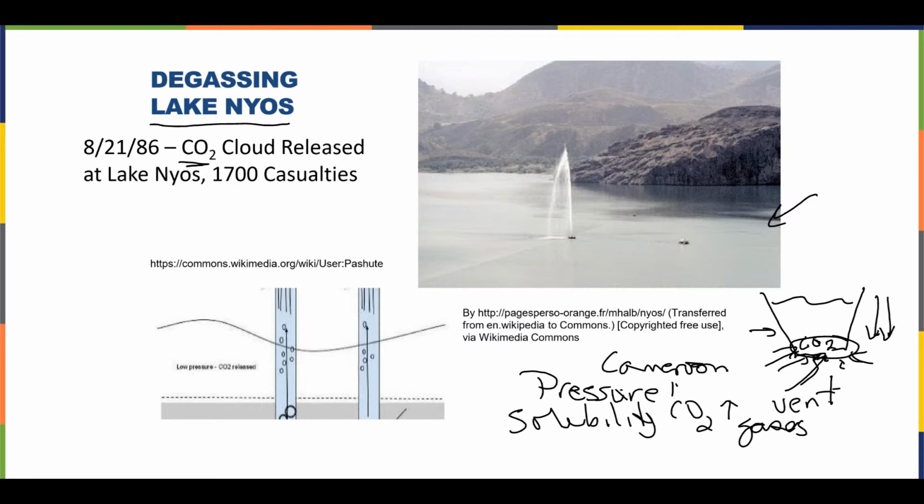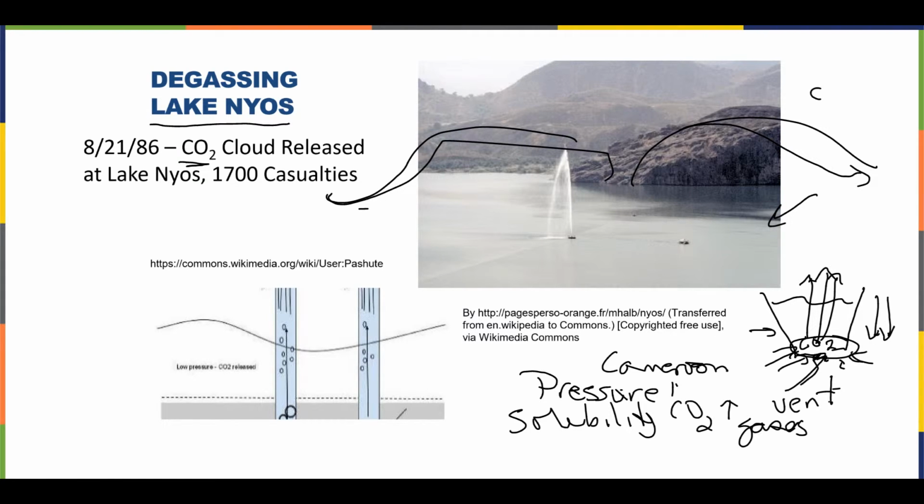When that occurred, it was like opening the top of a soda, and the carbon dioxide came shooting out the top. Because carbon dioxide is very heavy, it covered the landscape with CO2, which is very dense, and at least 1,700 people were killed as they were smothered by the carbon dioxide. So what are we doing now? We have put a vent in the bottom of the lake so that the carbon dioxide is going to bubble to the surface and get out, preventing this from happening again.